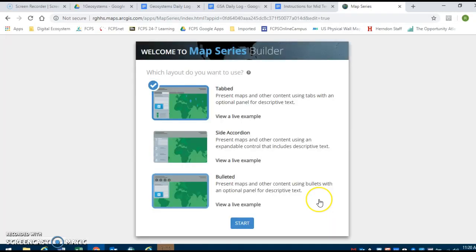Your story map for your project will have 3 tabs or 3 numbers on the side, accordion, or 3 bullets.